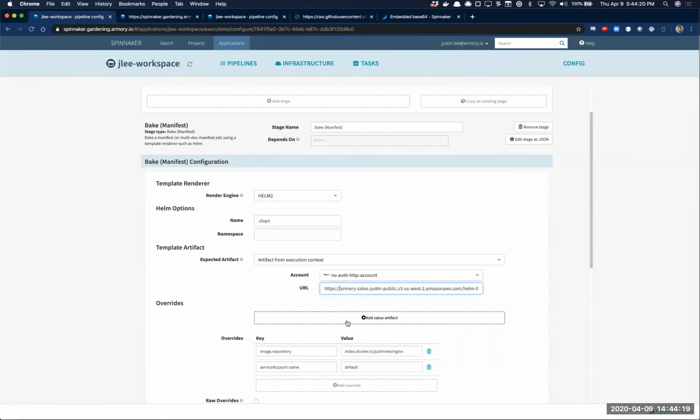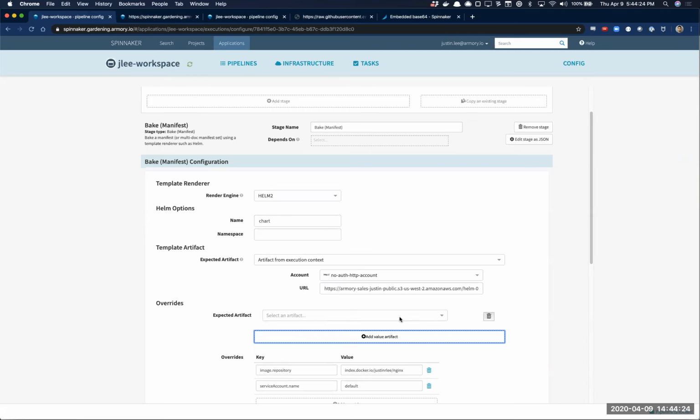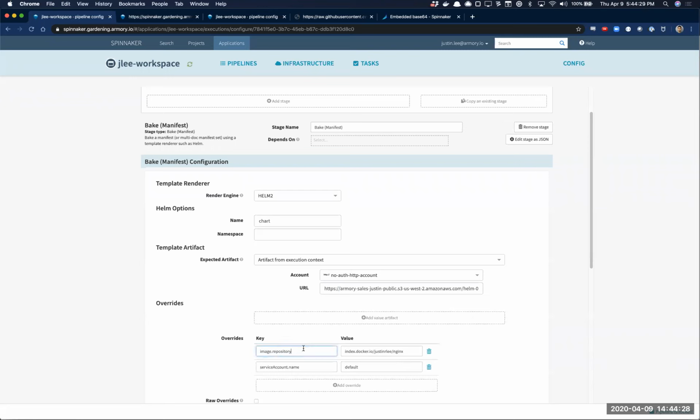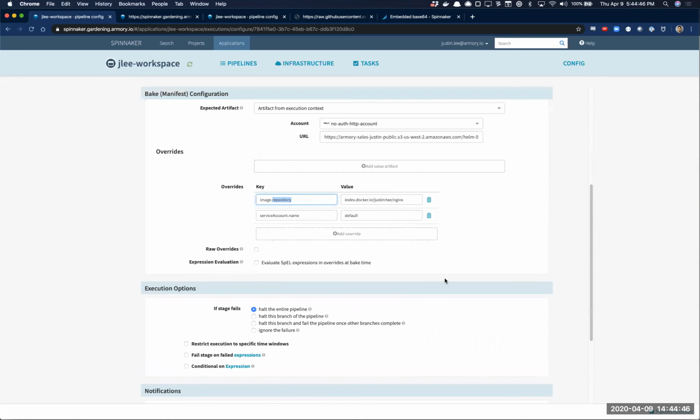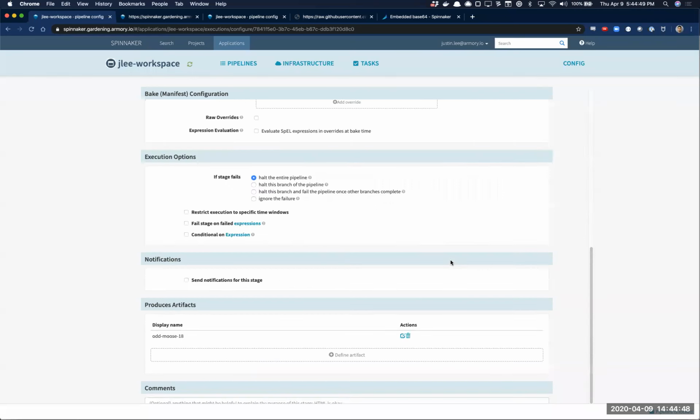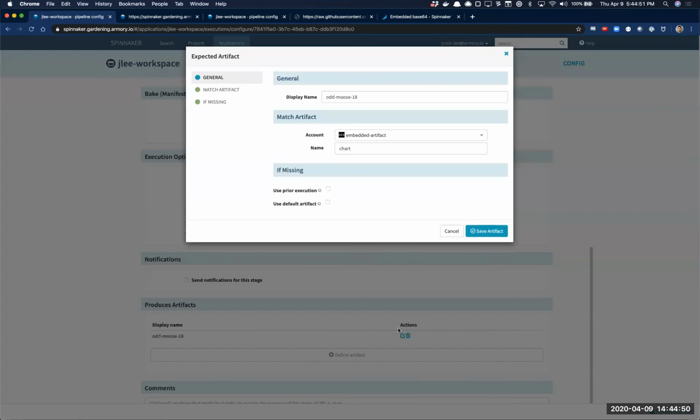You can provide a values override. So I'm going to reference a values file that lives in S3 or in GitHub or somewhere else. And then you can also override individual things. When you're doing a Helm template, and this is going to do a Helm template under the hood, you can pass in dash values with a values file, or you can pass in dash set, which is individual overrides. And Spinnaker allows you to do the same thing. Again, it's going to pull down the Helm chart, do a Helm template, and then generate a Kubernetes manifest.